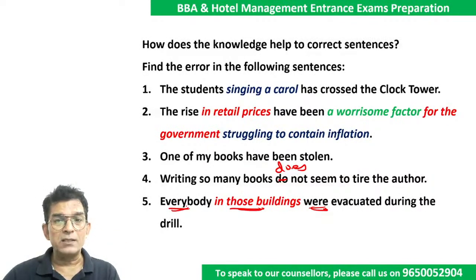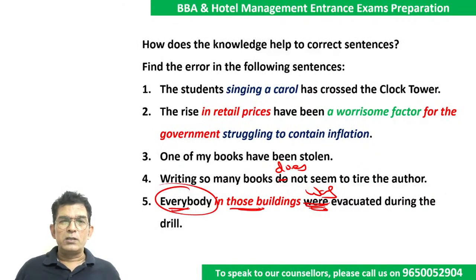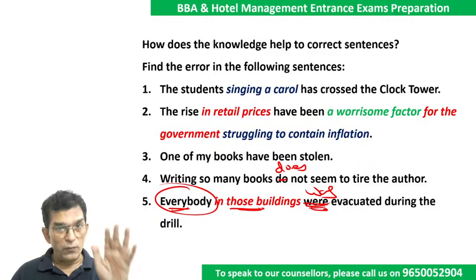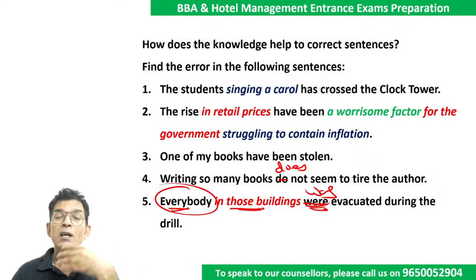Everybody always takes the singular verb. So was. How will I know what takes what, sir? Everybody takes singular, but what about few? Do I write the plural or the singular? What about each, everybody, either, neither? What do I do? For those, we'll have some more sessions. Don't worry. Please attend these sessions.